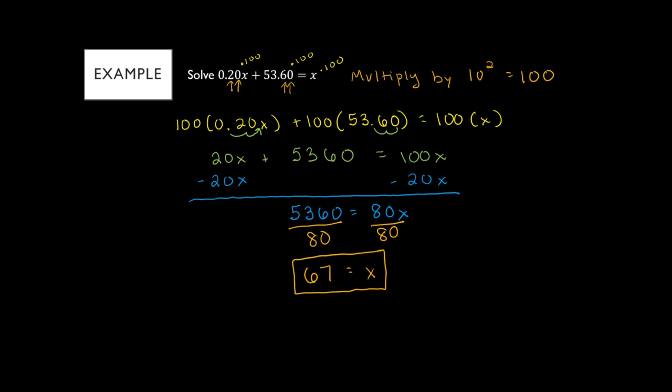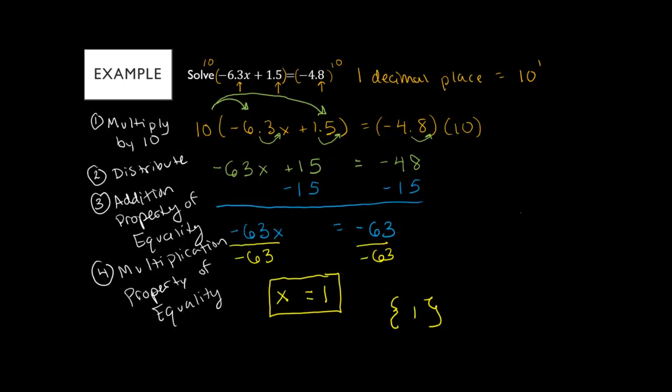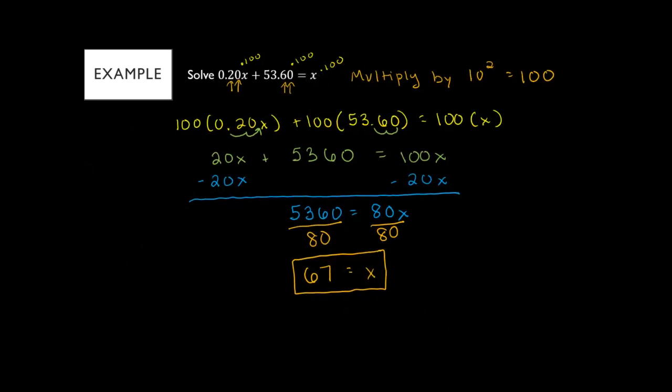Okay, I'm going to start the poll, so that should show up on your screen. So whether you prefer the way that I wrote it on the previous slide where I put the 10 in front and then had the things in parentheses, and then you need to do the distributive property there. Or do you prefer here where I wrote each item multiplied by 100 and didn't show the distributive property, and I did each one individually?